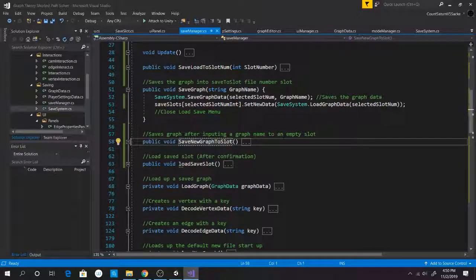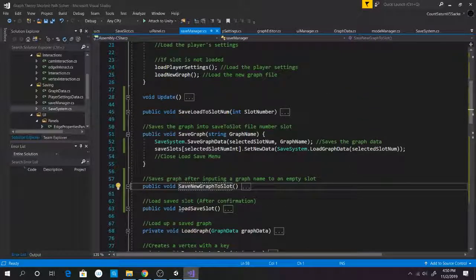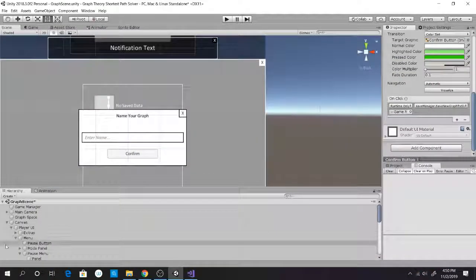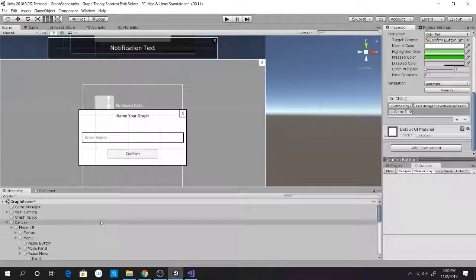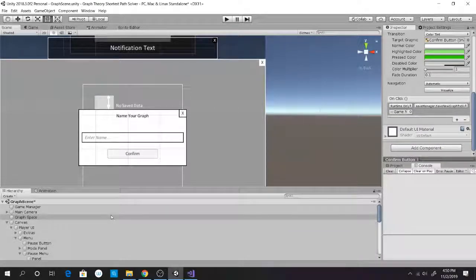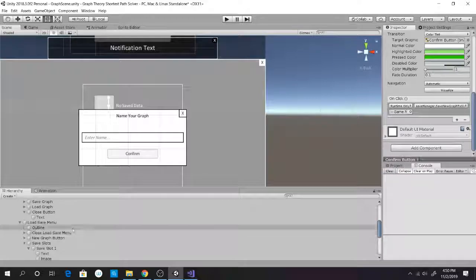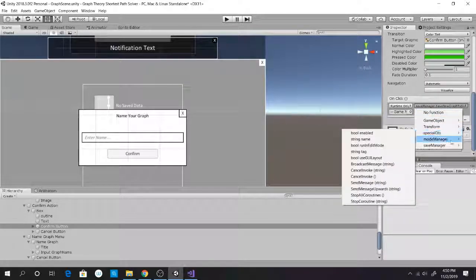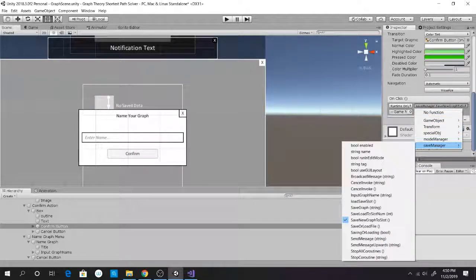I kind of realized, okay, whatever. Then to have a graph. Now to actually, we can actually close the... Wait a second. No, that's not the one. You have to go to, this is the confirm button.